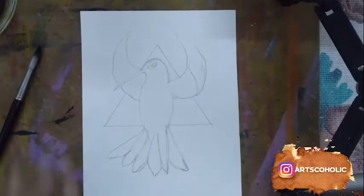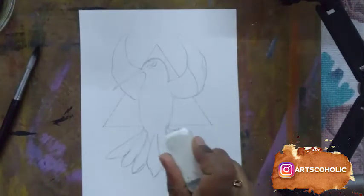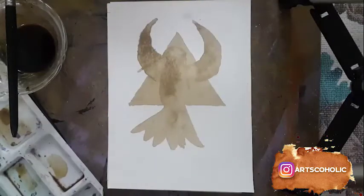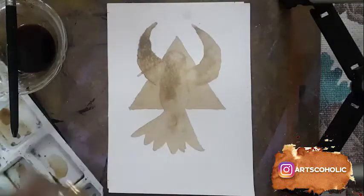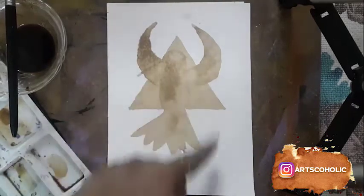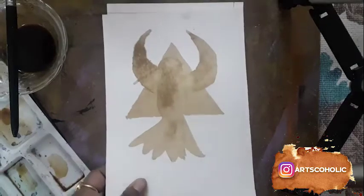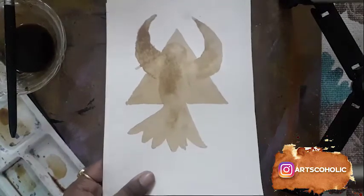First, I am going to rub it out lightly so that the impression of the pencil remains on the paper. Basically, what I did, I just did a coffee wash into my hummingbird impression, and keep it aside for some time to dry.